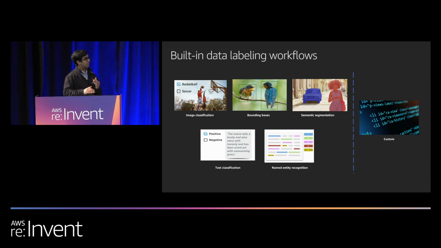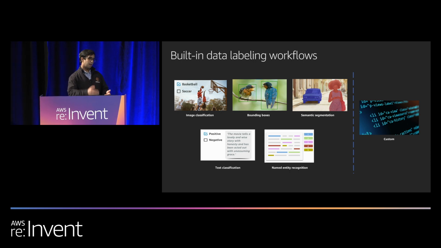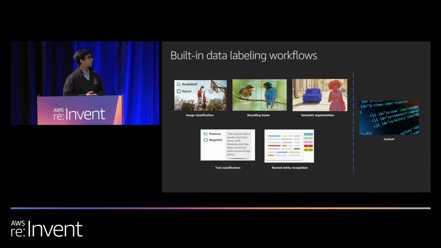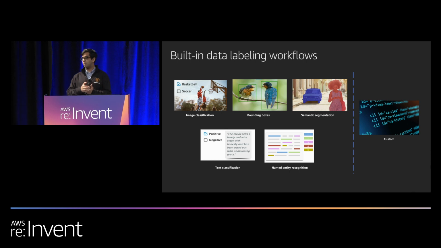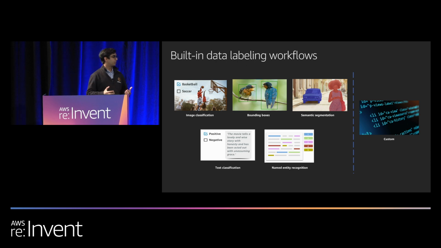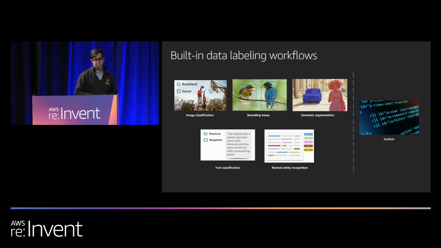And you can see kind of the two sides of the spectrum when it comes to deep learning. You see computer vision tasks like object detection, semantic segmentation, and then on the natural language side, today we support text classification and named entity recognition. And named entity recognition is generally spans of text, right? So we're going to continue to support more and more use cases in a built-in fashion, but you always have that flexibility to create your own data labeling workflow.